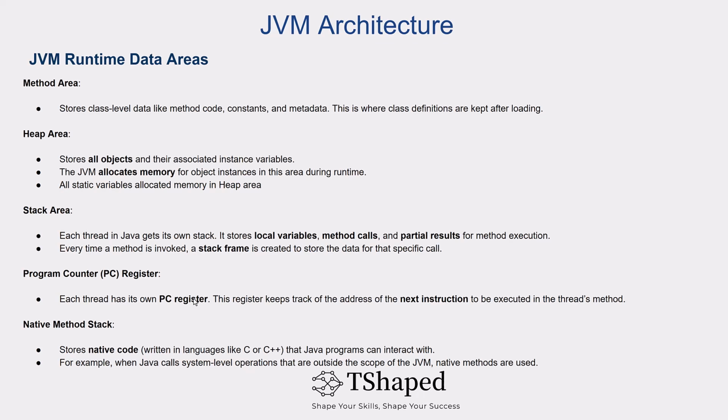Coming to the stack area, as we have seen earlier also, whenever you invoke any method, block, constructor, anything which gets executed, that will be loaded onto the stack area. And on the stack area, that gets executed. And if there are any local variables, the memory for those local variables and reference variables is also allocated on the stack area. Fine. And every time a method is invoked, a stack frame is created.